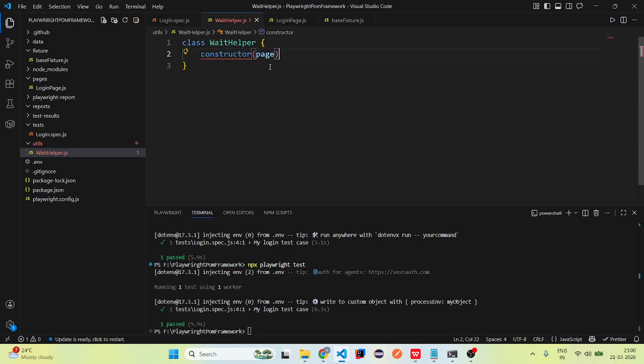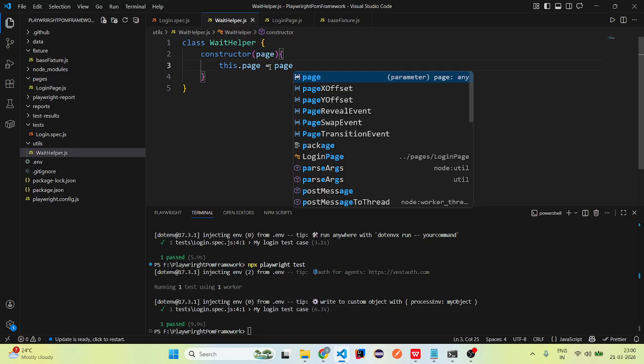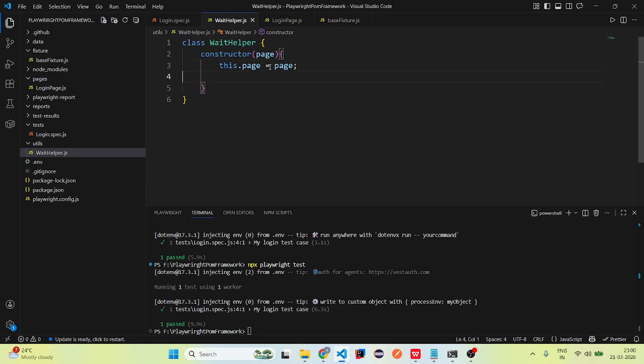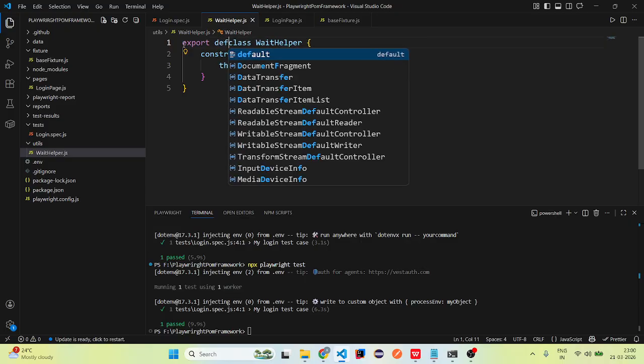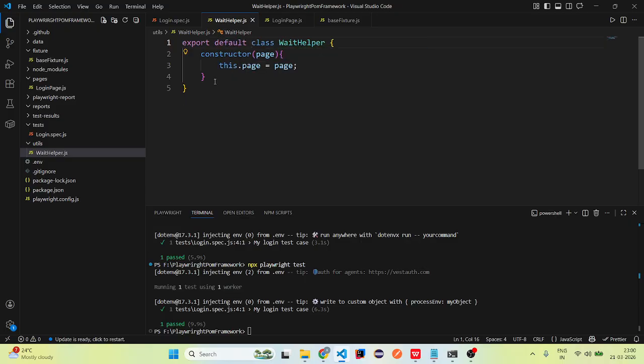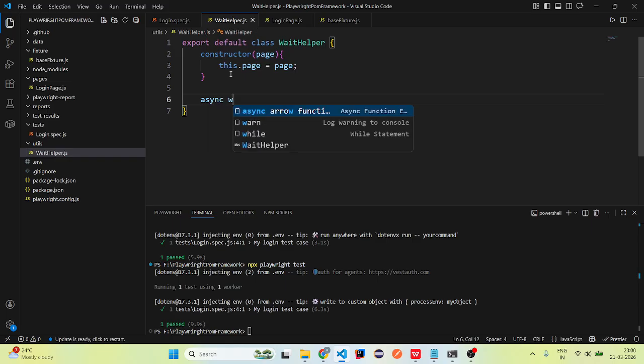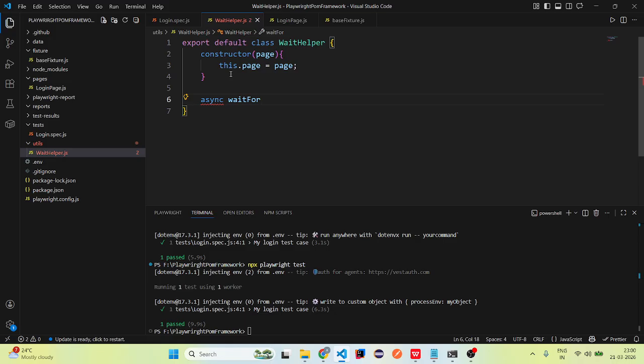It will take a parameter as a page, this.page equals page. Then you can add, as I told you in the previous class, export default. By this you can use this WaitHelper class. After that, I will write async. I'll create an async method called waitForPageLoadToComplete.